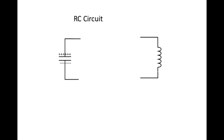So let's slide our coil over now and connect that. Now the coil, from the capacitor's perspective, is just a piece of wire and it's shorting the two leads of the capacitor. What the capacitor wants to do is to have an even number of electrons on this side as on this side. It wants to be discharged. So it immediately starts discharging electrons through this wire.